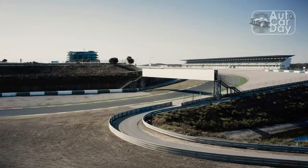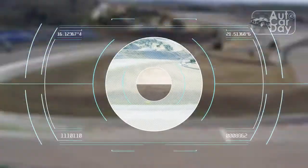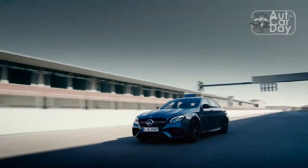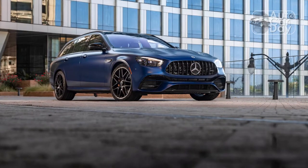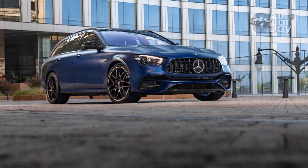With all the doom and gloom regarding the current state of the station wagon in the US, there is some good news. American buyers at least have three fast wagons at their disposal in 2021, assuming they can afford any of them: the Audi RS6 Avant, the Porsche Panamera Turbo Sport Turismo, and the vehicle you see pictured here, the Mercedes-AMG E63 S Wagon. And each one of these wonderful long roofs is very good in its own way.